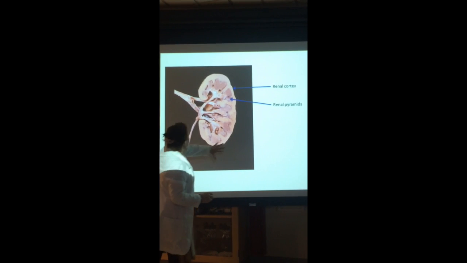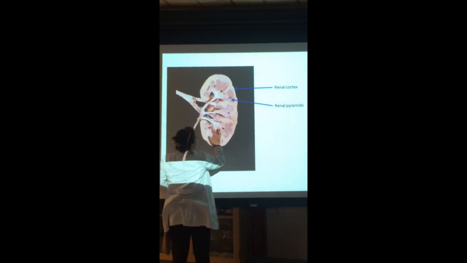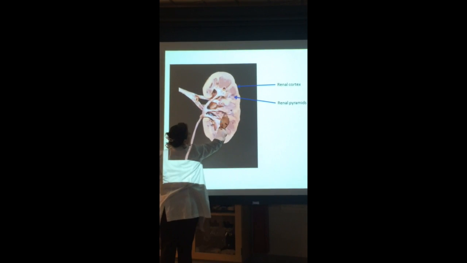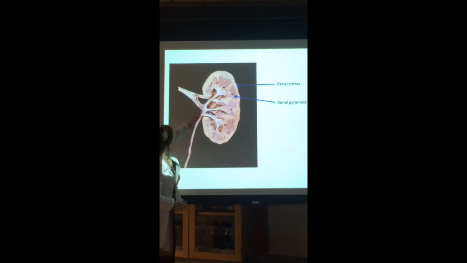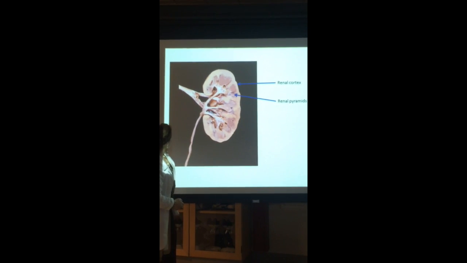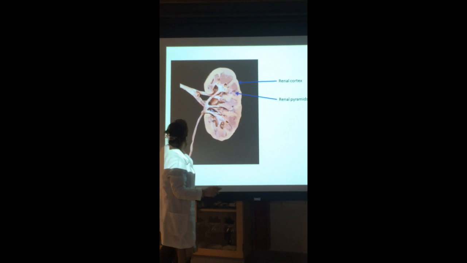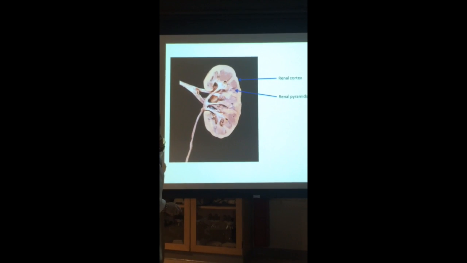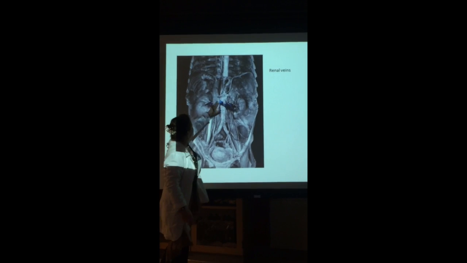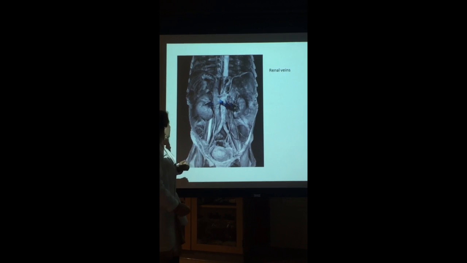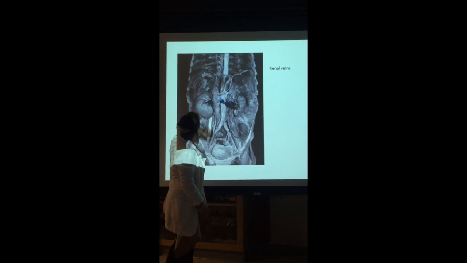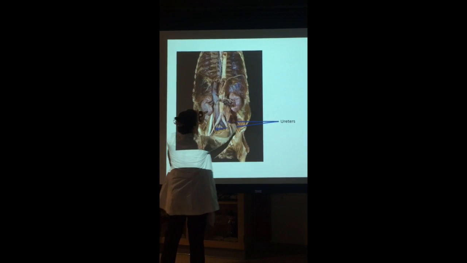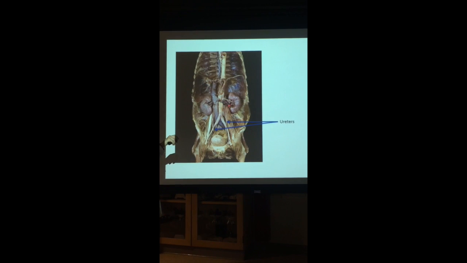Okay? So here is your kidney, renal cortex, renal medulla. Here are the renal pyramids. Okay? The renal columns are in between the pyramids. Here is the ureter. I think, I'm not 100% sure. That's what it looks like. And this would be one of the two blood vessels, I'm not sure. Okay, so here are your renal veins, and look, oh, they're nice and blue. Okay, so here are your kidneys, adrenal glands here, and this would be the inferior vena cava.